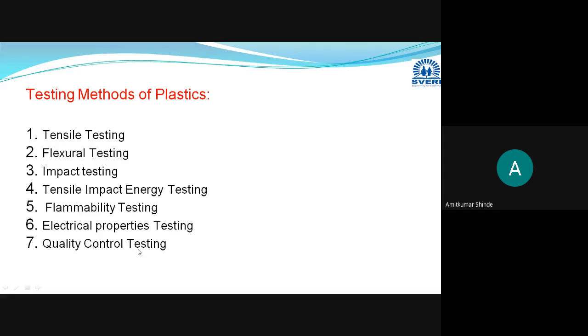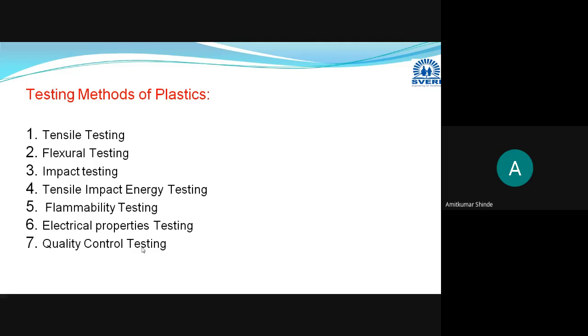Okay, there are some tests to determine the flammability and some electrical properties of that particular plastic material. Okay, and then some other testing will be there to check the optical properties of that plastic material. Just mention their names, meaning these tests were conducted. Flammability test, then temperature measurement test, then electrical properties testing, optical properties testing.